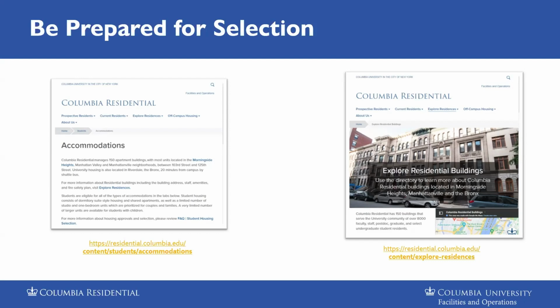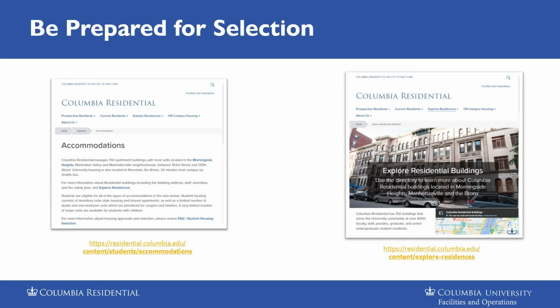And so thinking about now that you're in the selection process, we just encourage students to be prepared, think about what type of community or building you'd like to live in. Maybe you really just want to live on a street that has fewer trees. Maybe you just hate trees and you don't want to see the leaves change this fall. Think about walking around the communities, seeing what streets you like the most, what buildings you like the most. Maybe you want to be in a building that's very close to a Dunkin' because you're so far from one right now. Keep those preferences in mind before going to the selection process.